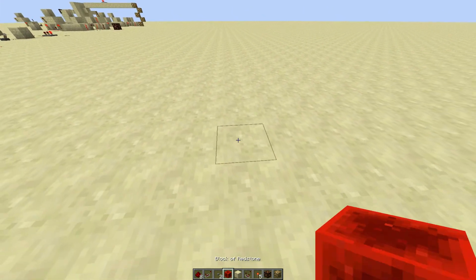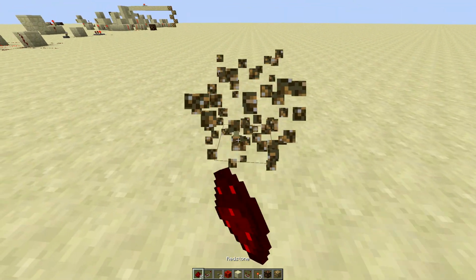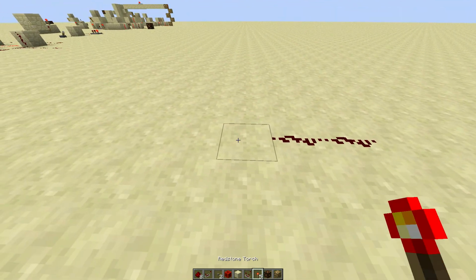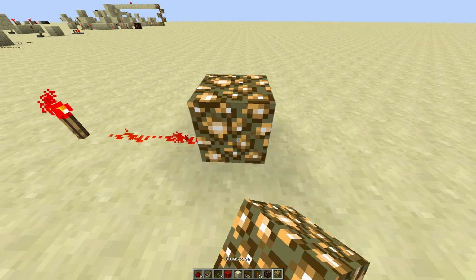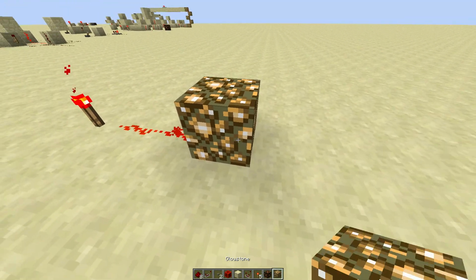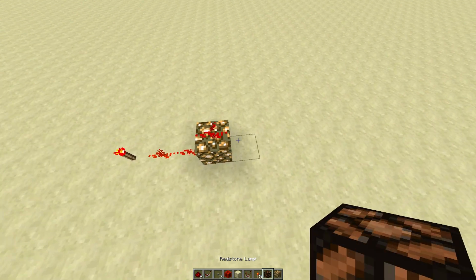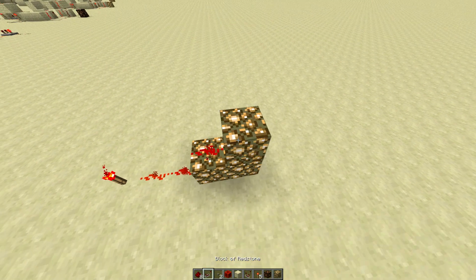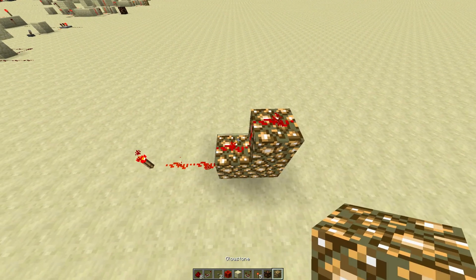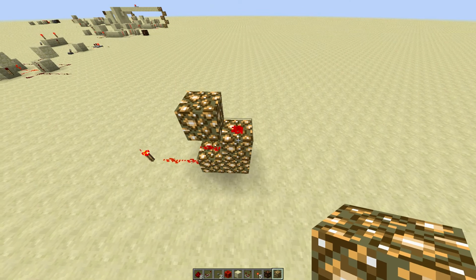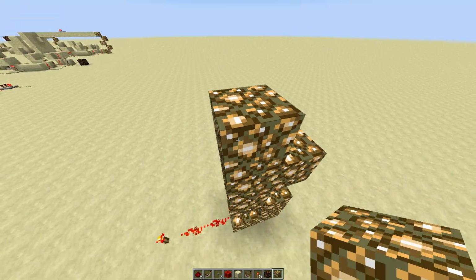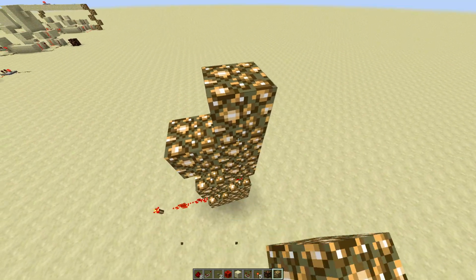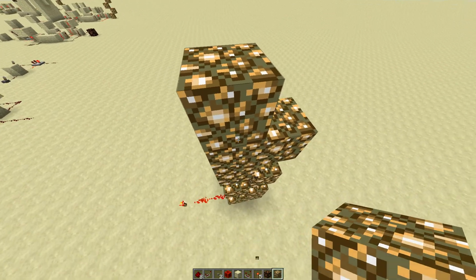What you want to do is you'll have your input of redstone. And you'll place glowstone here, and then you'll place glowstone above it in a staircase fashion. Then you'll cut back over to this side, back to that side. You build it as high as you want it to, just going back and forth like this.